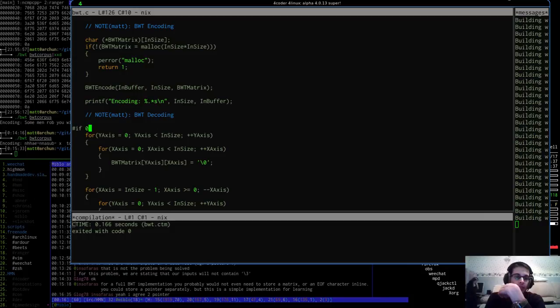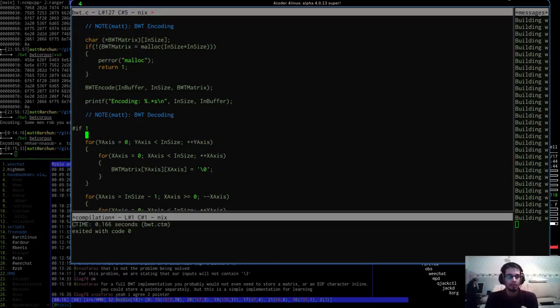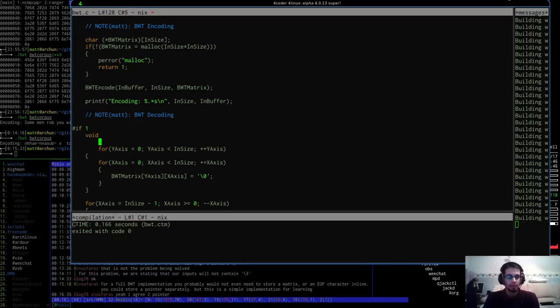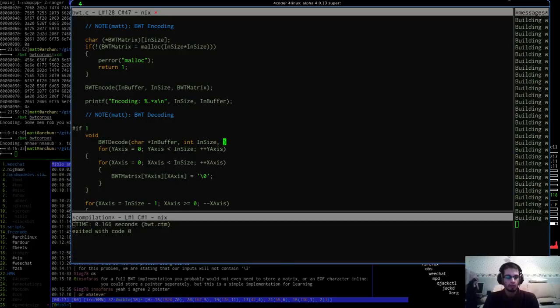It needs to set the y-axis itself. Let's do this. Okay. So it's going to be a void, BWT decode, and it needs to take the same stuff, right?